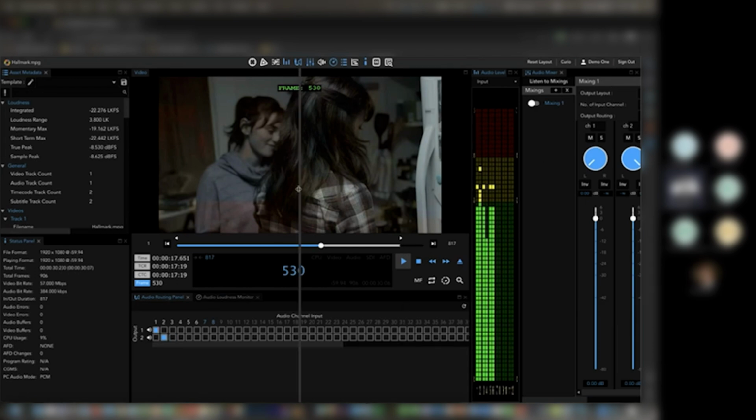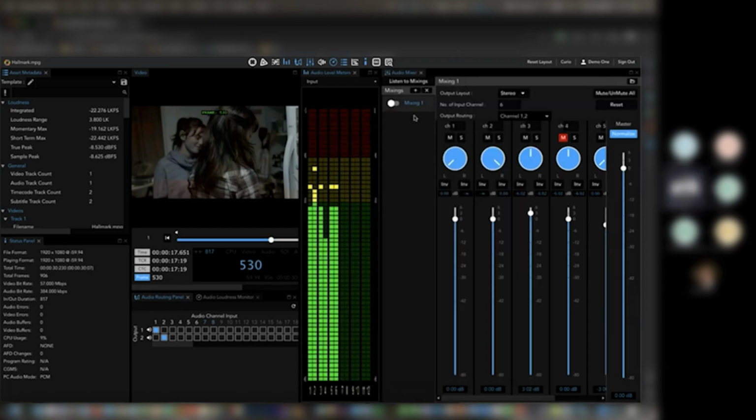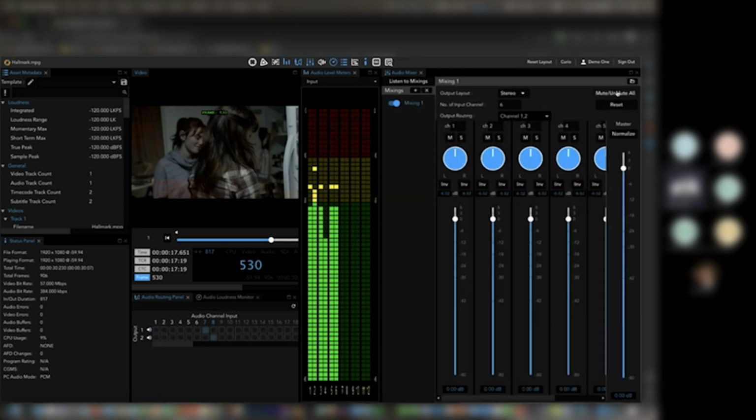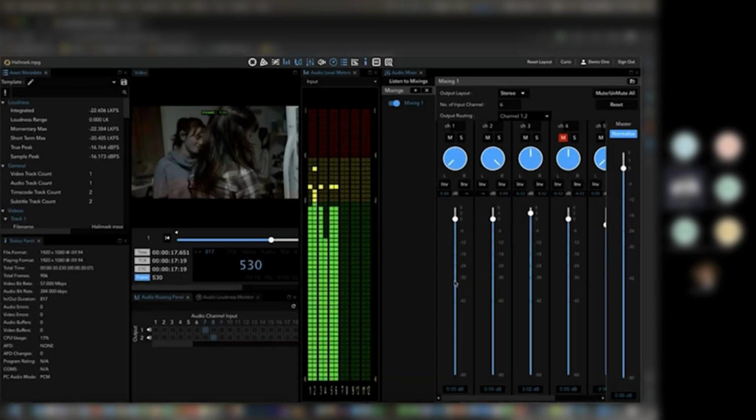audio mixing tool, where what I can do is, well, this mix is already here, so I'm just going to delete it and make a new mix. So here's a new mix, and I want to take this 5.1 and mix it down to stereo. And I've just created that stereo mix here that's been saved, but you can actually get in here and tweak all of this and create your own mix. So now what I've done is I've made a stereo mix mathematically of 5.1 down to stereo.